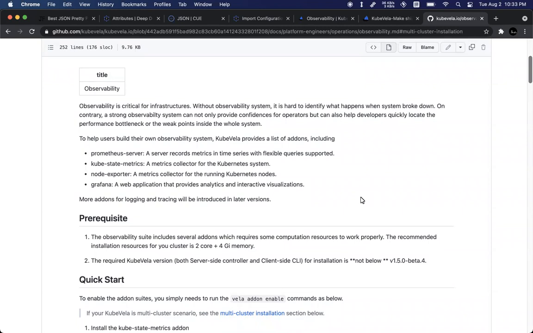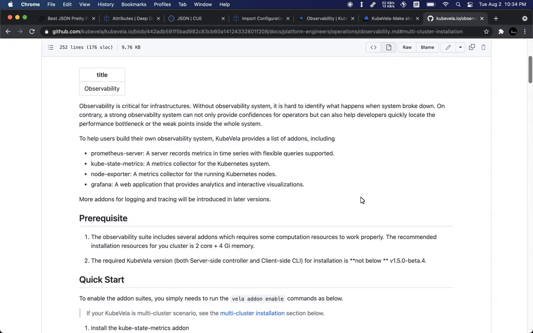But before version 1.5, there were not many tools for you to check the system health state. For example, whether your controller has a high load, or your Kubernetes API server is not working correctly.